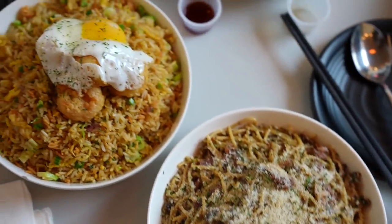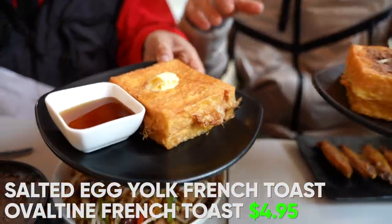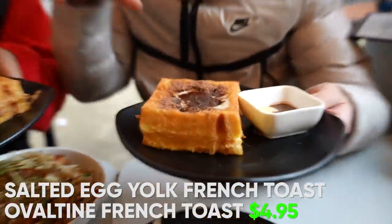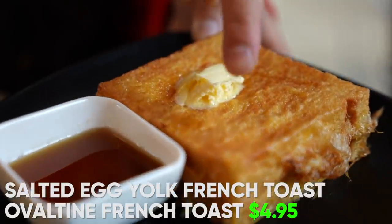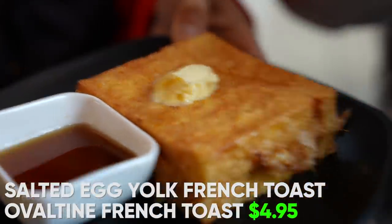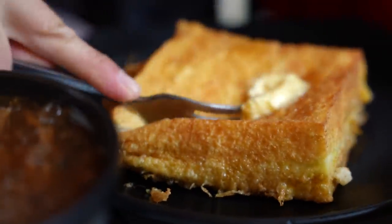Those are the things with shrimp in them. Yeah, okay. And they are gigantic. You totally could share them between 2 to 3 people. Andrew, open up with the sai tao si. Sai tao si are fried French toast. It's a style that's really unique to Hong Kong, but they do two different versions here that are very, very difficult to find. Okay. This one has salted egg yolk in the middle, and this one has Ovaltine. Okay. To the untrained eye, Andrew, that almost looks like a grilled cheese.